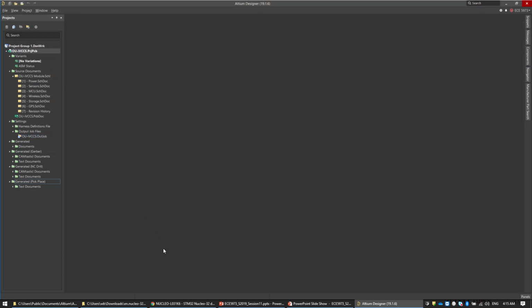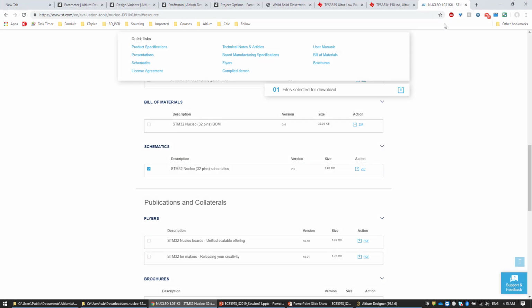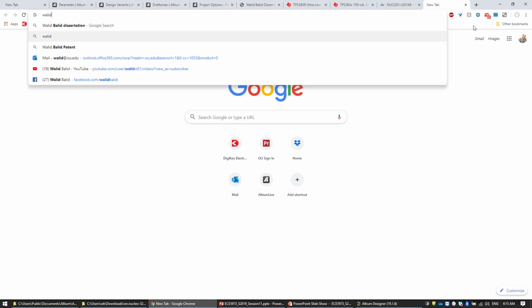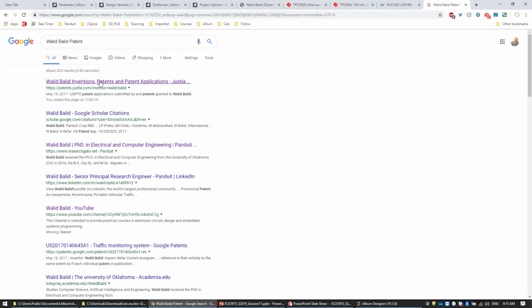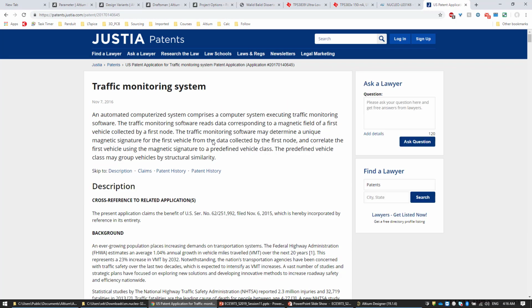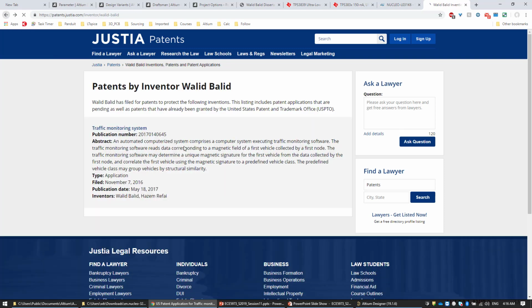Now for this sensor design, again, it's everything in my dissertation. But if you are thinking about commercializing this sensor, because you can build the same one, make a copy of it, make sure to read the patent application in here, and you are not gonna infringe my patent application.